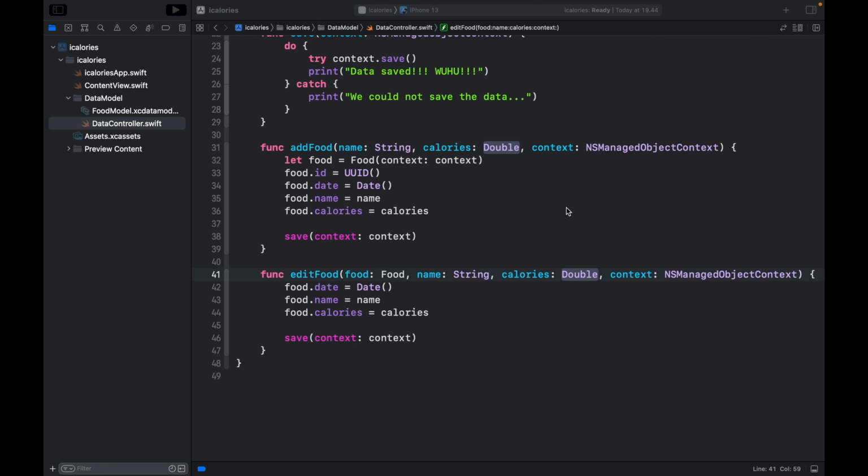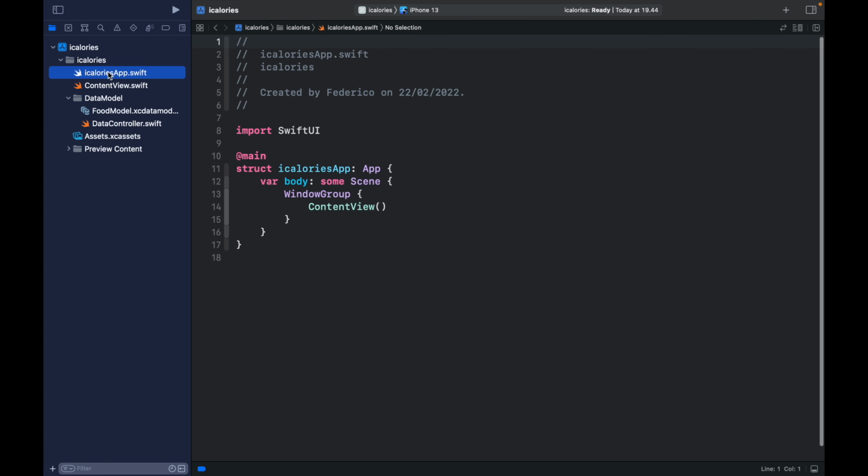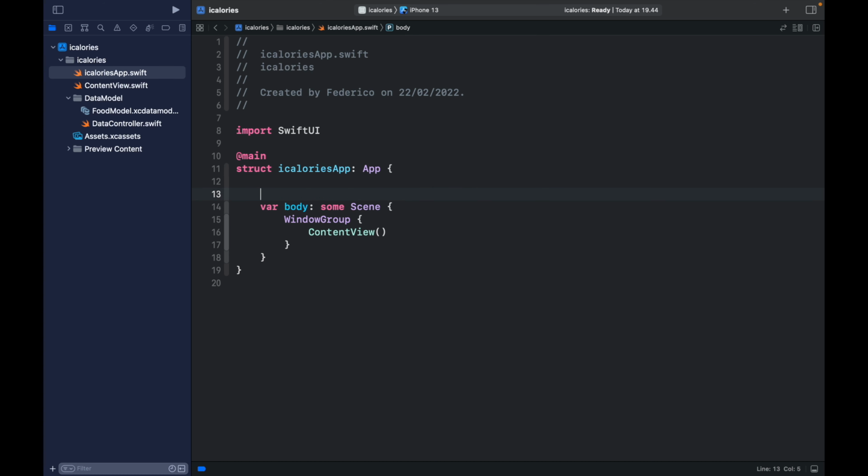Now we actually have to go to the top level of our app. So go ahead and click on your app name. And inside here, we need to inject our database so it can be used throughout the project. So here we have to create @StateObject private var DataController, and we just created this. So all the hard work is done.